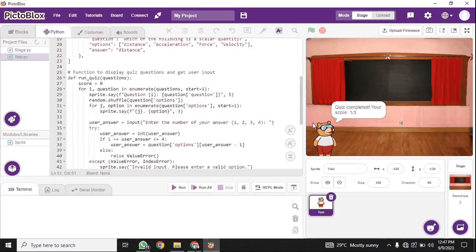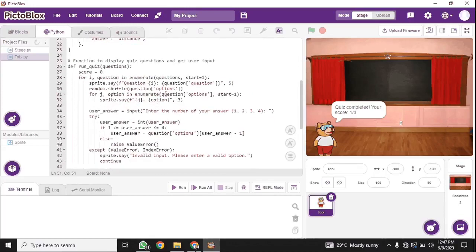Let's come to our function, run quiz. Initially, before you do a quiz, you have a 0 mark, and if you score, it's added to you. For i and the r, we are talking about the questions. The questions will start reading from question 1, but since we are using random, the questions will come randomly. Any of them can be question 1, any of them question 2, and any of them question 3.